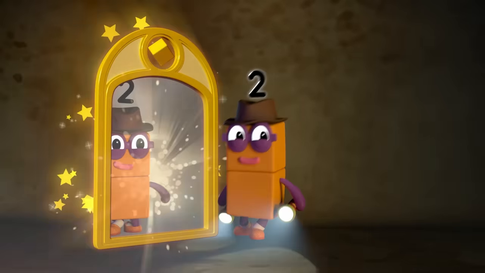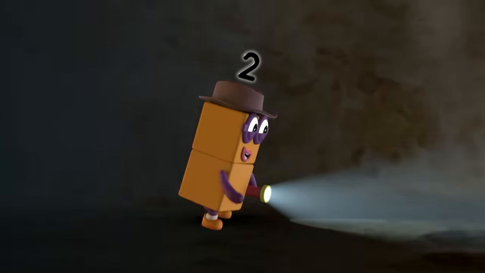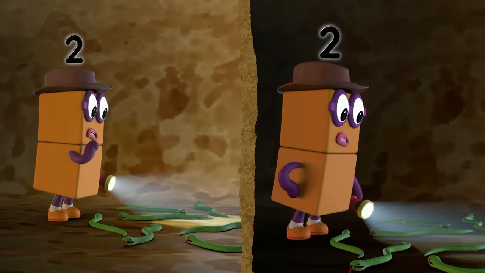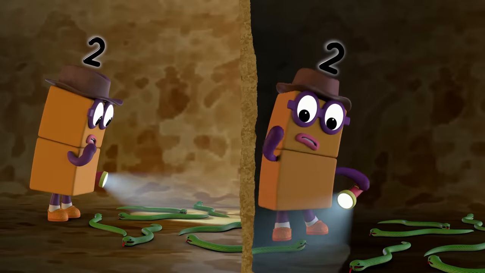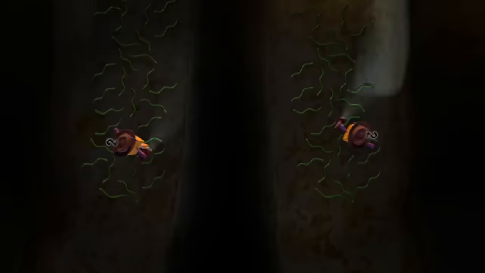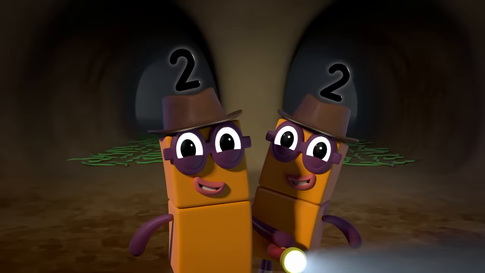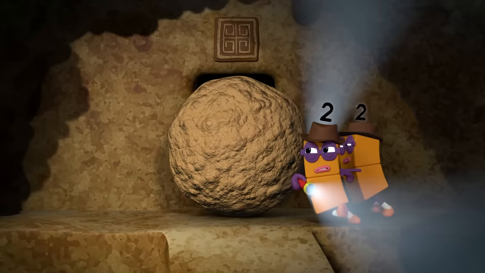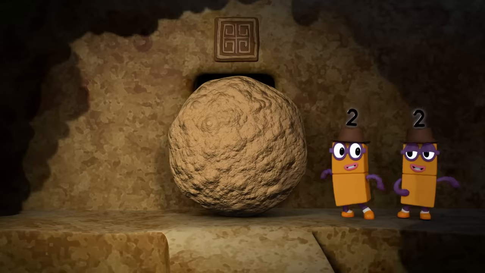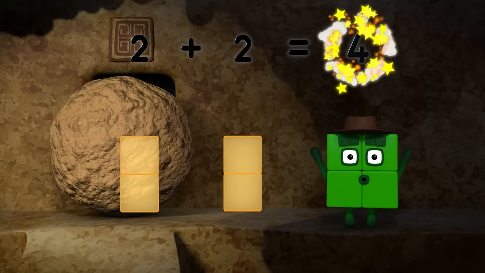You go left, I'll go right. Snake's alive! Not alive! Rubber! The worst kind! We'll have to tread carefully. 1, 2, 1, 2. Made it! Which way? Through here! We need someone stronger! Someone bigger! Double up! 2 plus 2 equals 4!